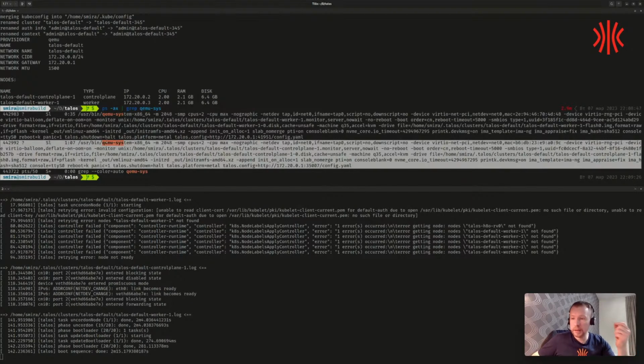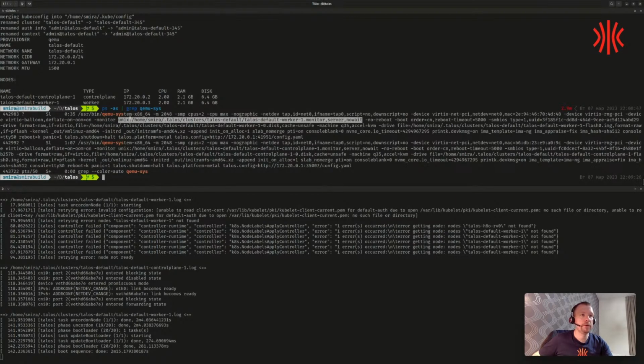These are two processes for each VM running here. And I can use what is called a monitor in QEMU to interact with QEMU itself. So I can make QEMU send this shutdown event to the machine. For that, I need to find the socket. Here is the monitor socket. I'm going to use the worker as the first node. So we have this socket, that's a file socket technically, and I can use socat to talk to this socket.